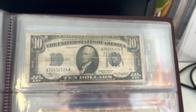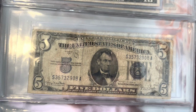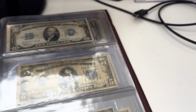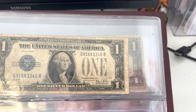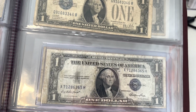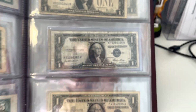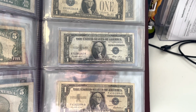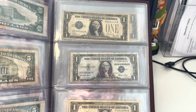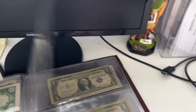Awesome note. Here we've got the 1934 series notes, silver certificates. The $10, $5, and this is the $5, but from 1953. Here we've got silver certificate from 1928. This one over here from 1935, and we've got this one from 1957. As you can see from the obverse, there is no difference between the bottom two, aka the 35 and the 50s, but there's a difference between the 20s and the other three. The reverse for the bottom two comes in the reverse, which you'll see right now.